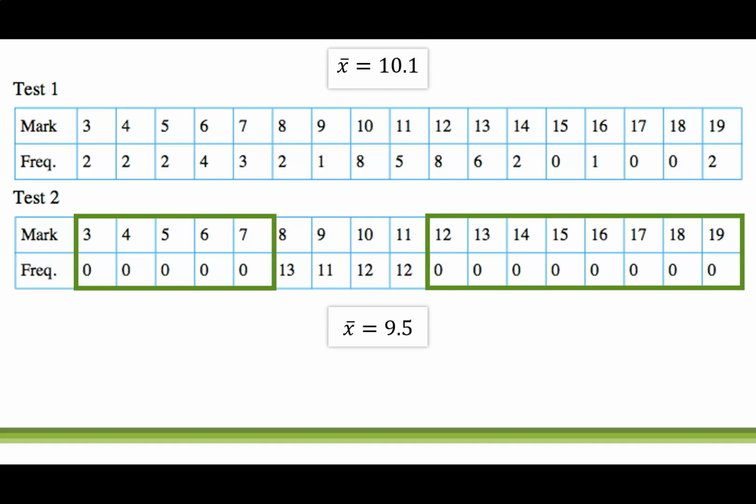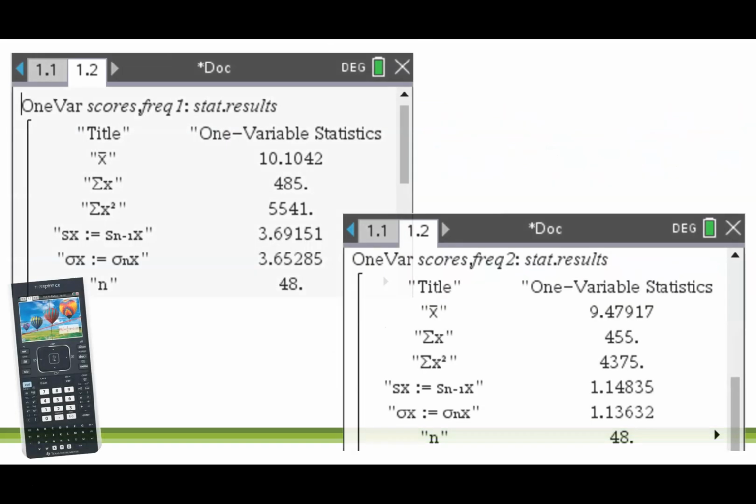You can see that in the second case, all of those zeros for frequencies, the scores from 3 to 7 and then again 12 up to 19, there were no cases of those. This class is very homogeneous, meaning very similar to one another in respect of their test scores. 8 through 11 were the only scores, and there were many, many of them. However, on the first test, there were scores as low as 3 and as high as 19, and most of the numbers in between were visited by at least one student. And some of them, like 12, for example, were achieved by many students. But I wouldn't necessarily say anything there is an outlier. So there was just a separate way that we got to think about dispersion.